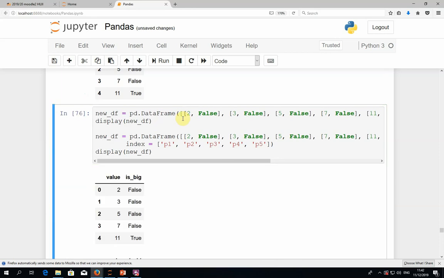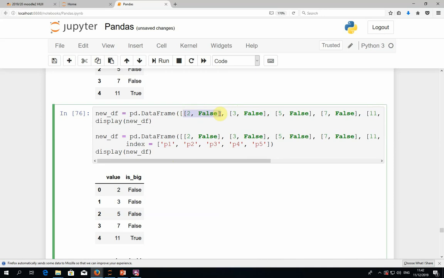Another way to create a data frame is to give a list of lists or a list of tuples, or any iterable of iterables. This time, it will not specify the data frame column-wise, it will do it row-wise. So when you do that, each entry in the original list is a different row.